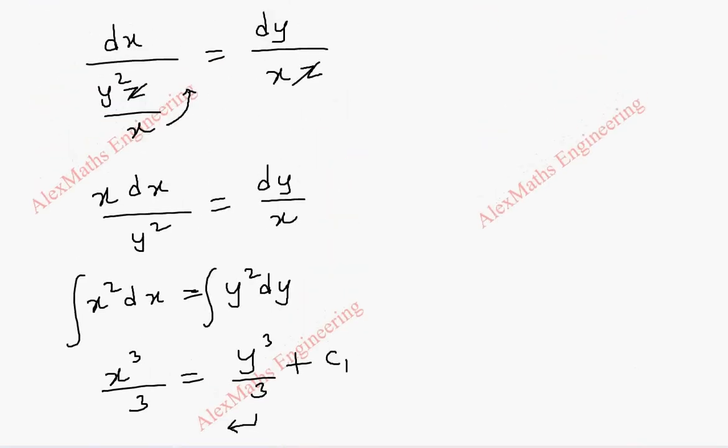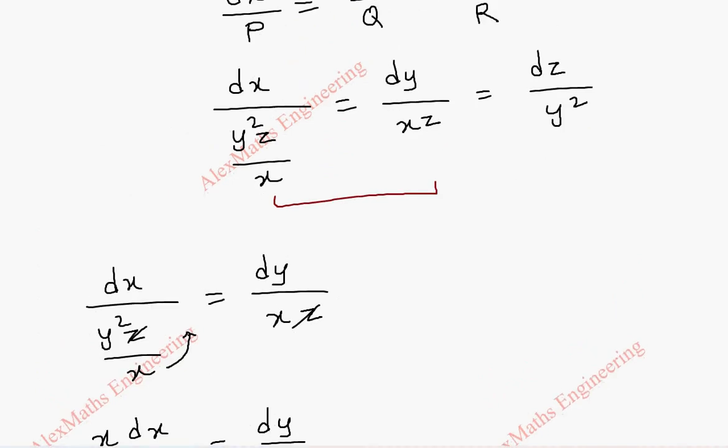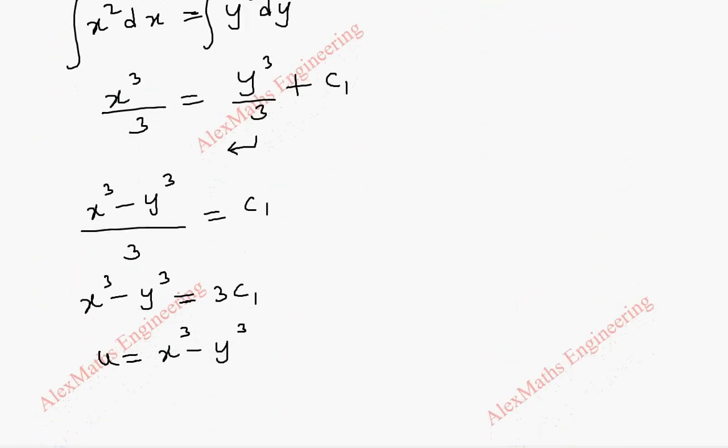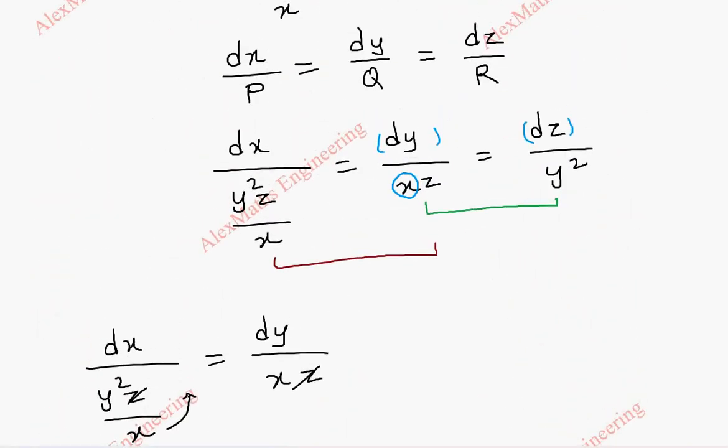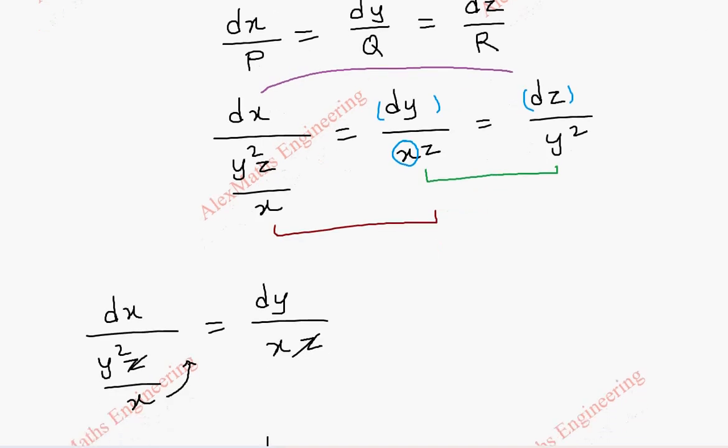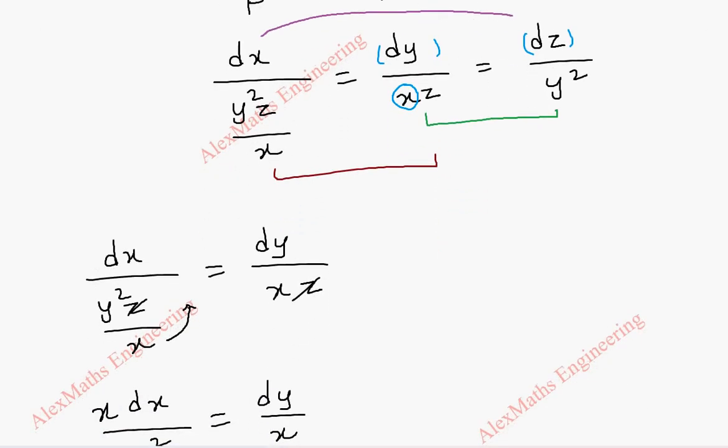In the same way, we are going to take another pair. If I take this, what we find is, we have y term, z term and x term. Here, we have only dy and dz. But, we have x here. So, it is difficult to integrate. And, we have to substitute x from this, which is not possible. It is a complicated thing. So, instead of taking second and third, it is better take these two. So, y square, we can cancel on both the sides. So, which will give the easier way to proceed. We have to choose accordingly.